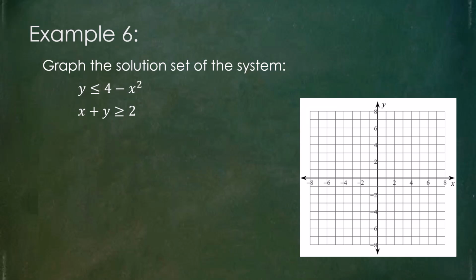Similar approach, we just need to find a way to make our graphs, determine which side to shade, and look for where the overlap would be in the end. So here it looks like we've got a couple of familiar functions as well. This would be something where I have a quadratic or a parabola. We know it's opening down because of the negative in front of the x squared. And then the +4 has shifted it up 4 places. When it comes to graphing, it does have the or equal to, so it's going to be a solid line.